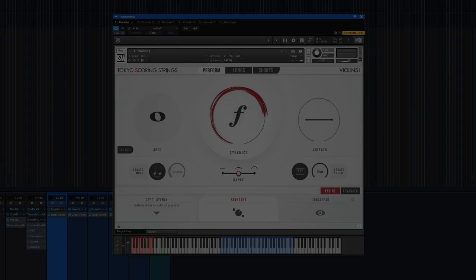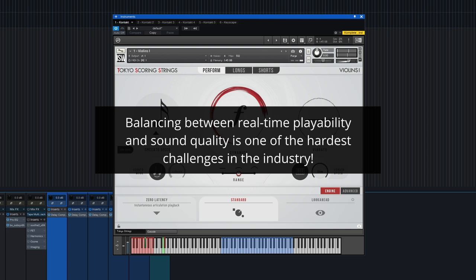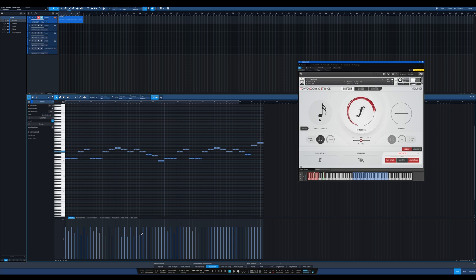This is great for playability, but you lose some of the realistic noise that happens prior to the note as a result of the bow. Normally, it's unreasonable to leave this noise in, because the samples would feel too delayed when playing at the keyboard. But because Lookahead is designed to synchronize future MIDI, it can actually play the samples early enough to retain all of that pre-transient noise while having the actual note play where you want it. Let's listen to an example. Here is a passage of spiccatos first without pure attack and then with pure attack.